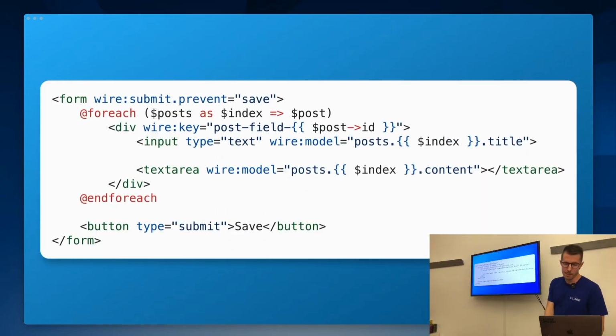And the template on the other side had similar changes. We loop over the posts, again use dot syntax and the index to wire everything up. The new thing here is the wire:key attribute, which is often required when you do loops, foreach loops or for loops, to help LiveWire keep track of DOM changes. If everything has the same name, LiveWire doesn't know how to replace stuff, and usually LiveWire will tell you this with a warning. If you miss this, hey, you have to do something here. Add a wire:key that's unique.